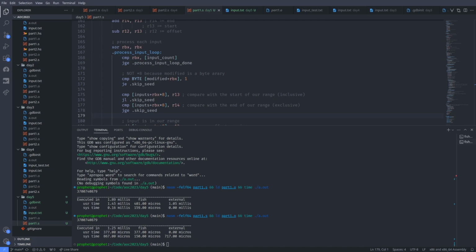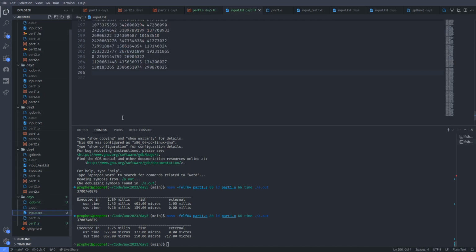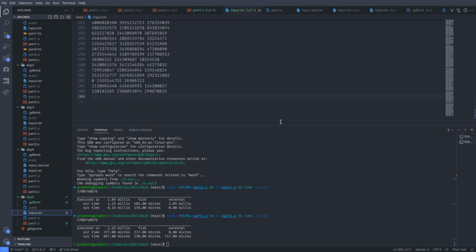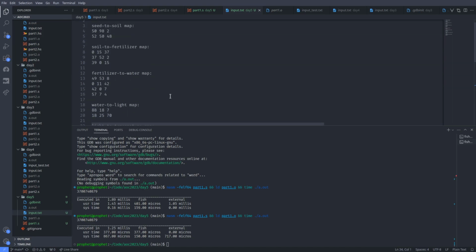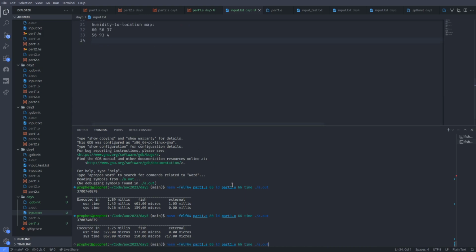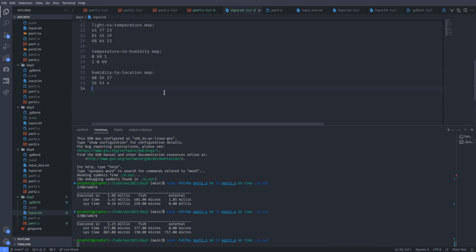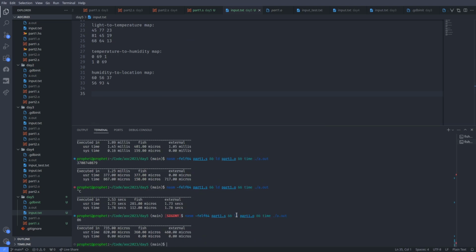I guess let's try and get a more manageable input. So what if we do these inputs? Actually, let's just use the input that they have here. Let's see what that one returns. It loops. Oh, that's fun. Oh, okay. So that backslash n at the end is actually necessary.